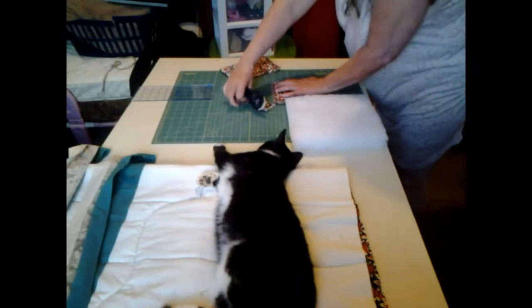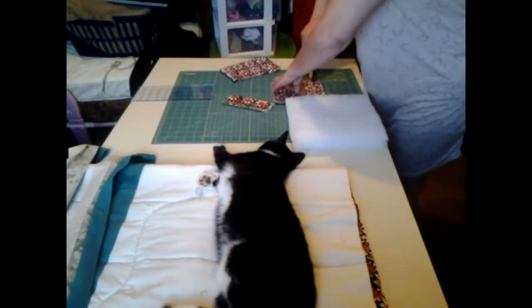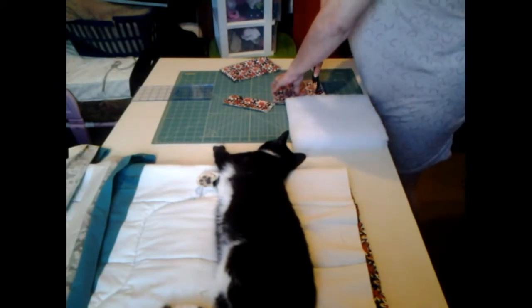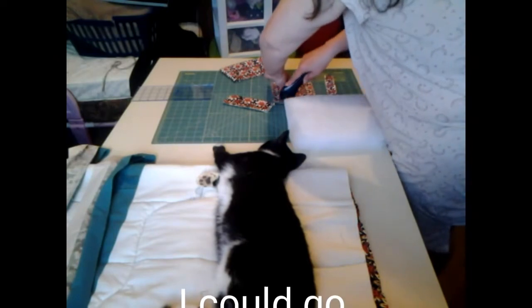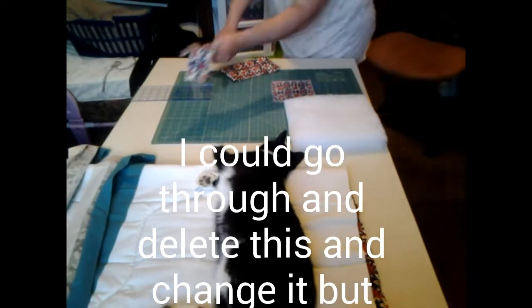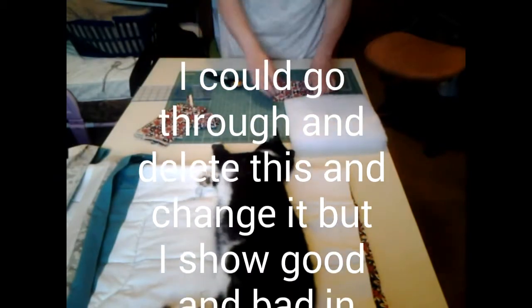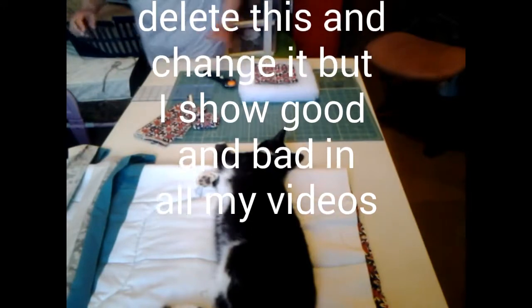Well, okay, we'll get that in a minute. It will come off on the other side. But right there. See? Okay. So now I have these four squares that are going to go there.